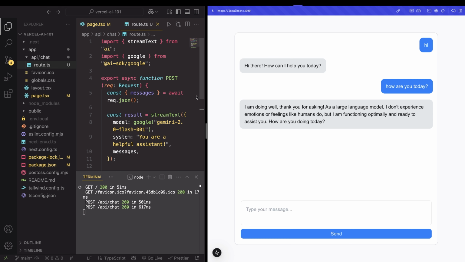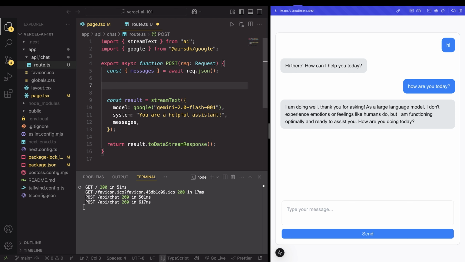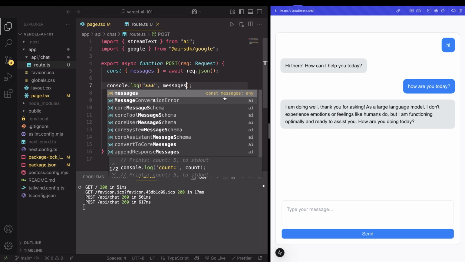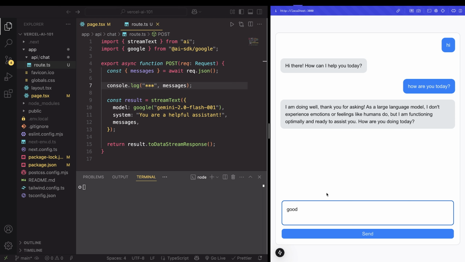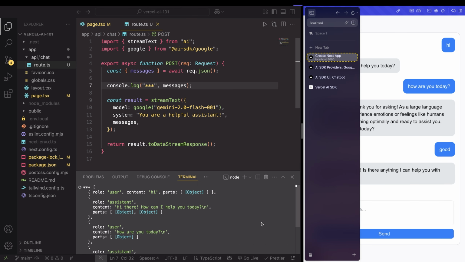Okay, we want to see the messages and their types, and I'm going to start with the backend. So console.log, and let's make it messages. As I told you, this is an array of our messages, both the AI's and the user's. And I want you to see the structure of these messages. So let me send just something, and let me make it bigger.